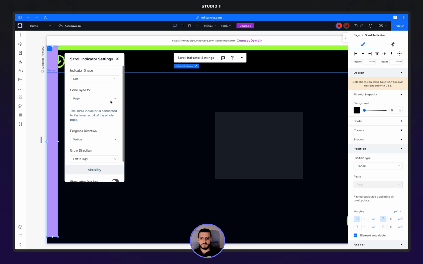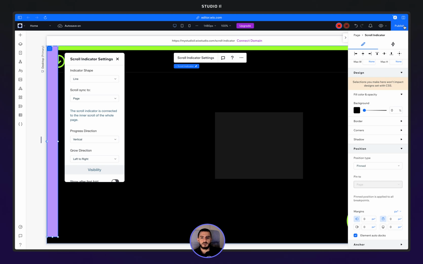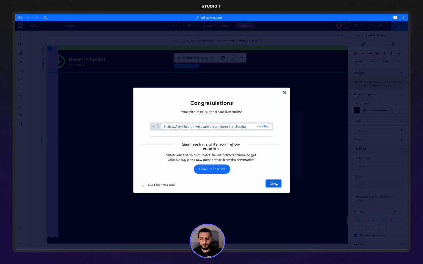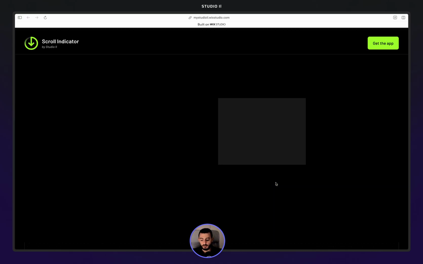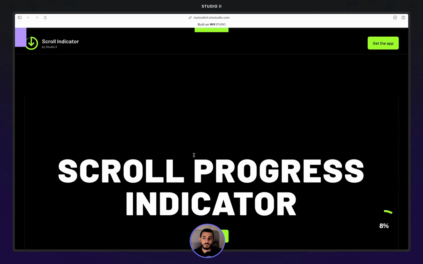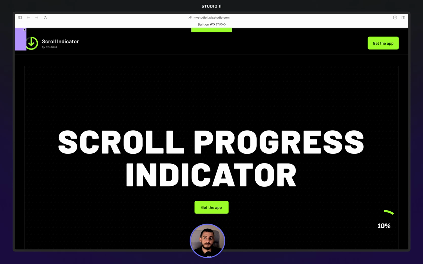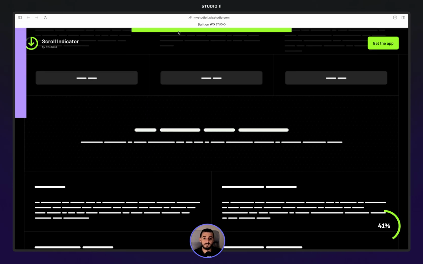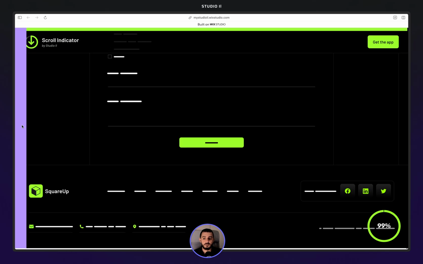We will talk about this in a second. And then we have a vertical scroll. So you don't have to use it only for a page progress indicator. You can also use it as a design tool, to create something creative with motion in your site. So you can see that as I scroll down, now it's growing in the other direction. This is horizontal, this is vertical.